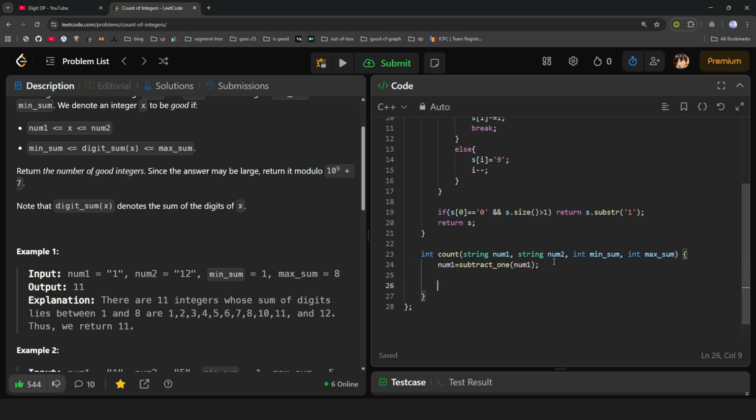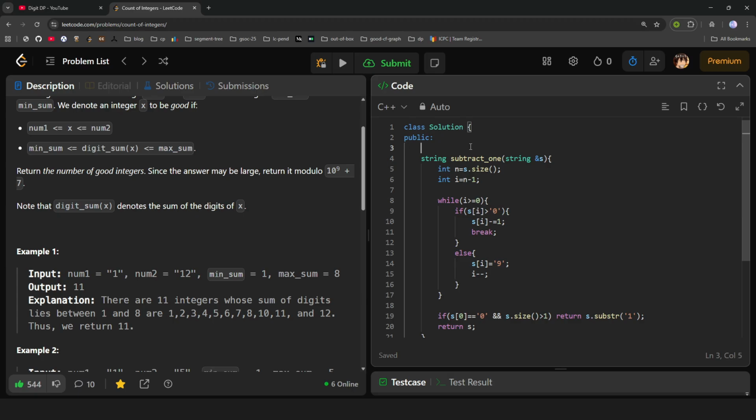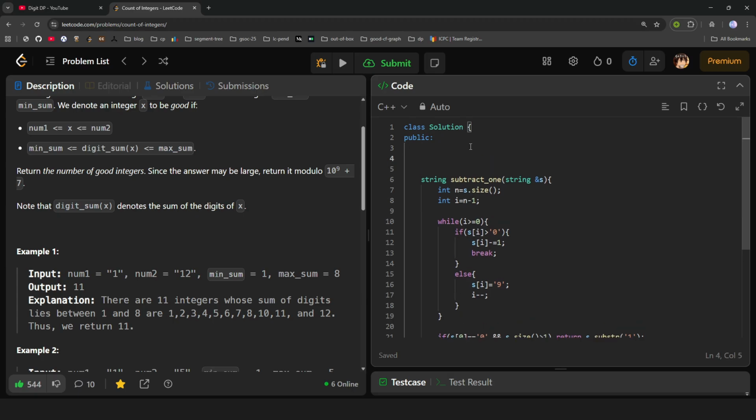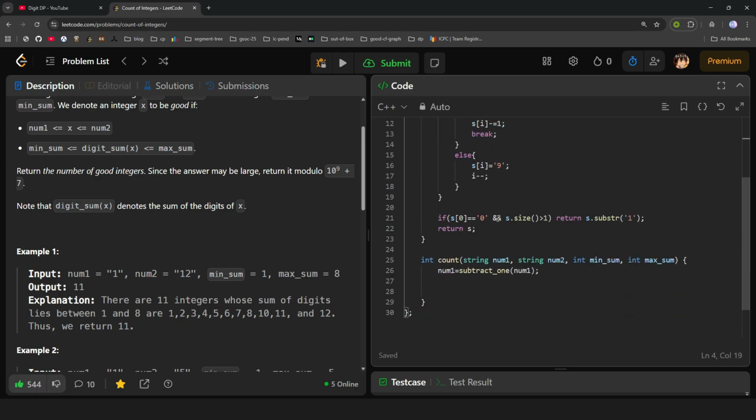And since we want to check every time whether the integer that has been formed lies in this range or not, that's why I am declaring these two variables globally, so that I don't have to pass them every time in the function. Let's call them mini and maxi. So here I have declared mini and maxi, and this mini will be nothing but my minimum sum, and this maxi will be my maximum sum, like this.